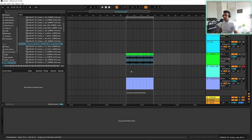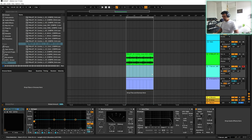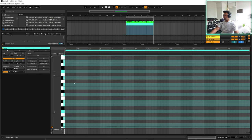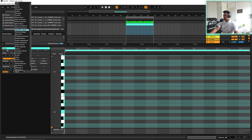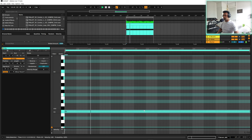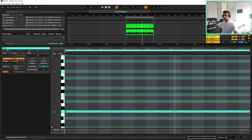And then could just match a drone here. So C minor is like this. Let's try C minor pentatonic. And we go C. Could just hold down a C, legato. Turn this down.